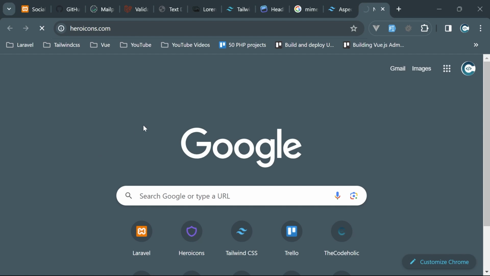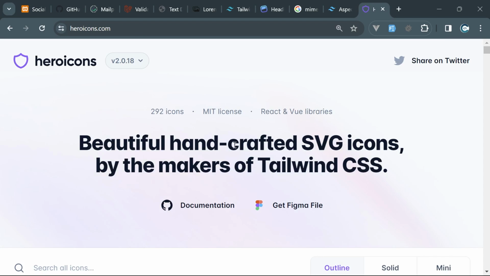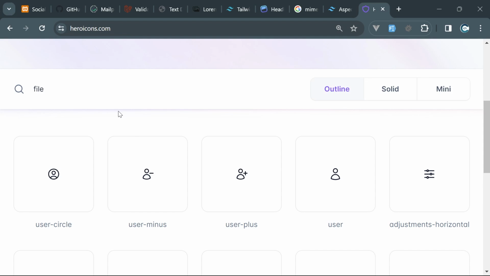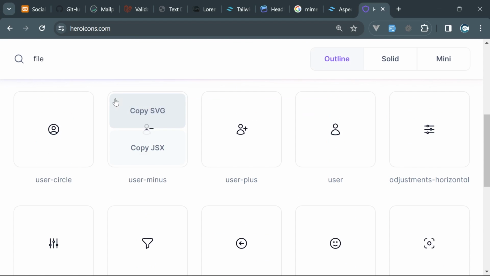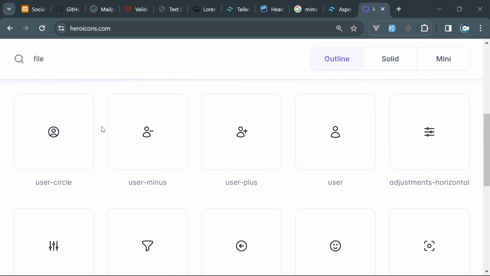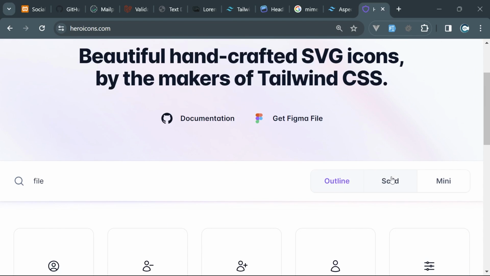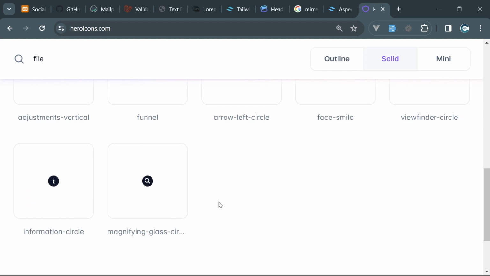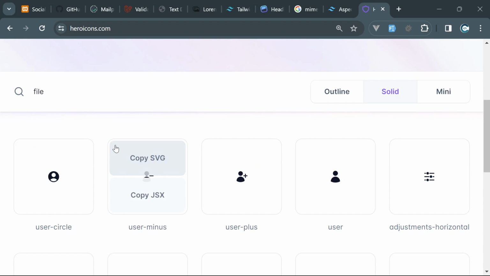Exactly. Let me search for hero icons. I can install the hero icons, however, I will just grab the file. Where is the file? Is there a file?